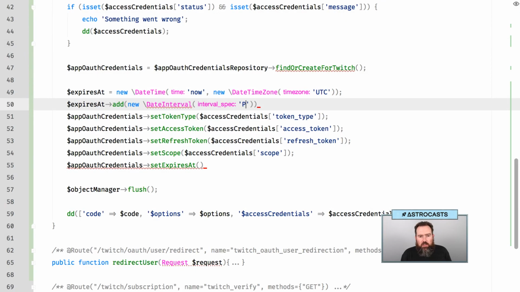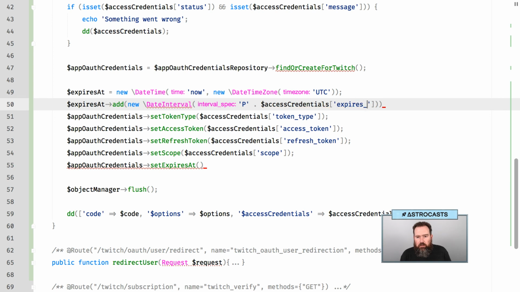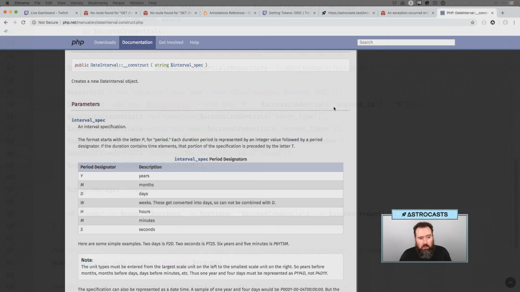So we want to do P $access credentials expires in S. So this is going to create a new datetime object from now, and then it's going to create an expires at that expires in seconds into the future.